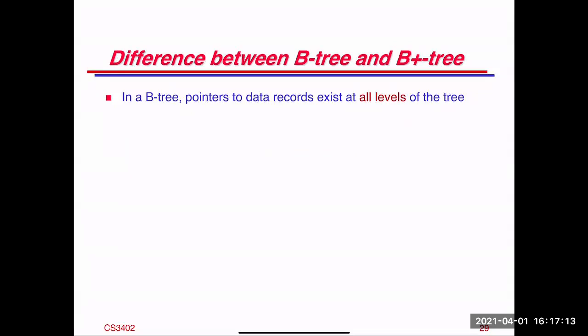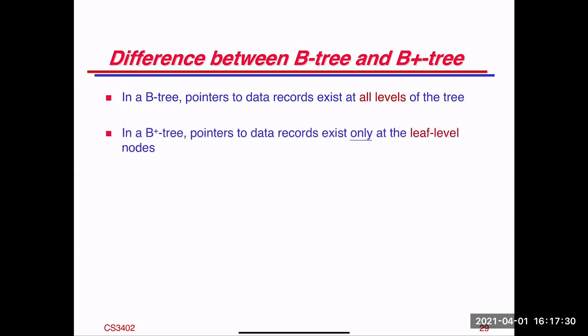So up to now, the things that I described apply to both B trees and B plus trees. And the difference is that in a B tree, you have pointers to data records on all levels. Okay, so keep that in mind. Whereas in a B plus tree, we only have pointers to data records on the leaf level. So what other pointers do I have in a B plus tree? Well, the B plus tree is similar to those multi-level indexes. So the internal nodes will only have pointers to other B plus tree nodes, but not to actual data records.